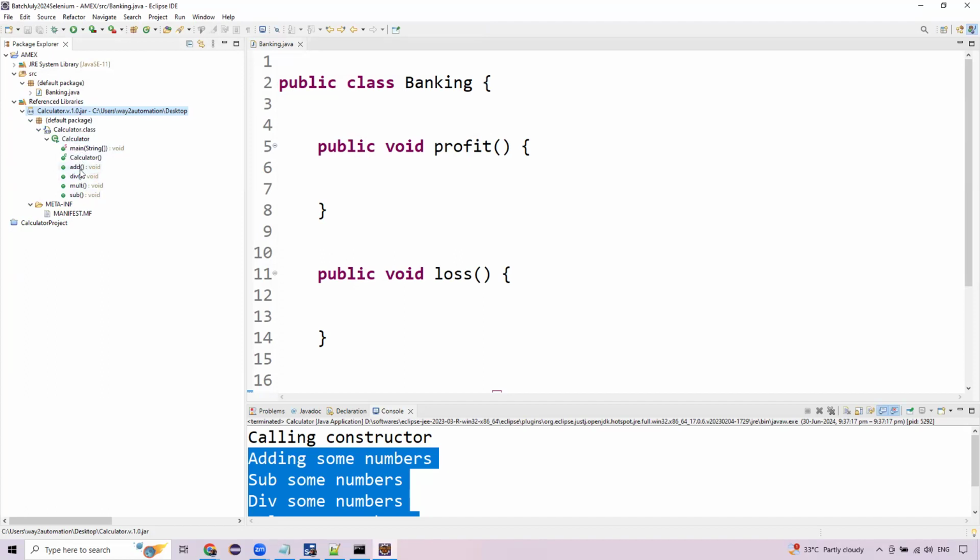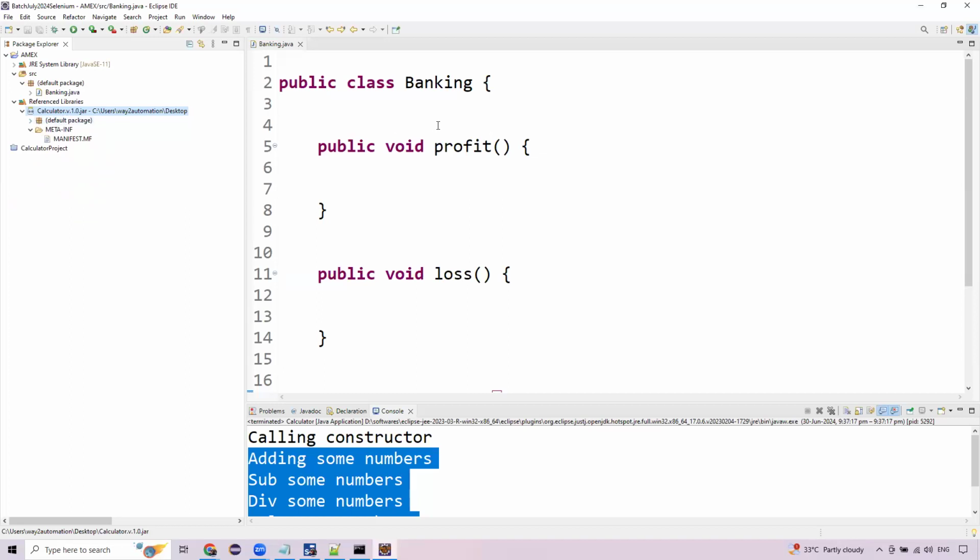But I'm not able to see the functionality of addition. How many lines of code was written? We're not worried about it, right? Because that functionality is already developed, fully tested. It's working fine. We need not look in the code. We just want to access the functionality and implement it in our project. So how will we do it?